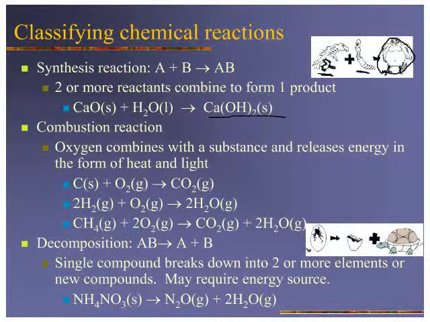The next one's probably everybody's favorite, combustion. Oxygen combines with a substance and it releases energy in the form of heat and light. So if you notice in all 3 of the examples below, one of your reactants is oxygen. So you're combining oxygen with a substance to give off heat and energy. And typically you also get carbon dioxide and water as your standard products, because most combustion reactions are with organic compounds, which we didn't really talk about.